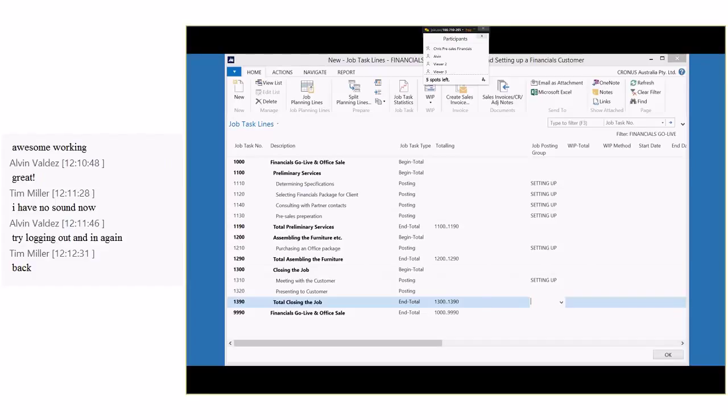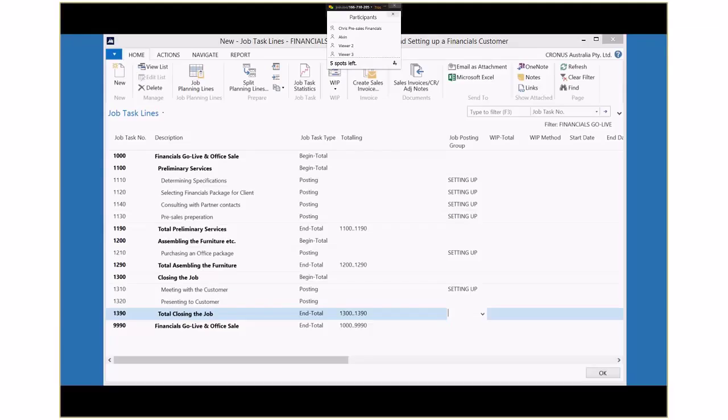What you're seeing now is the typical example of a job task list. As you might see if you attended last week's webinar at the Lunch and Learn on Friday, it is quite similar to the same way that Financials for Office 365 structures our chart of accounts. Basically the same layout as an Excel spreadsheet. You have specific columns that identify tasks or accounts in the chart of accounts, as well as the ability to have those consolidation amounts.